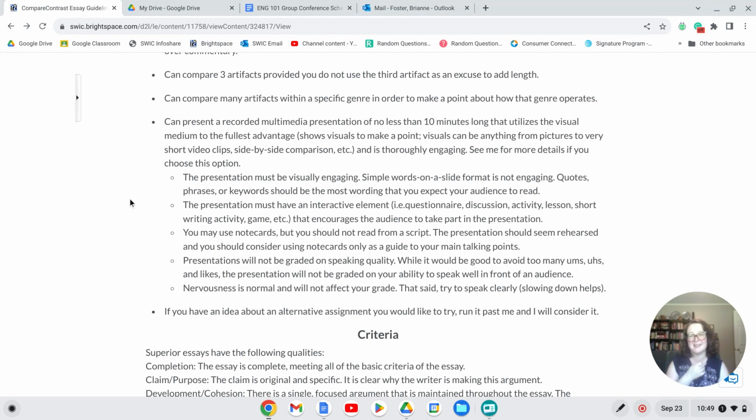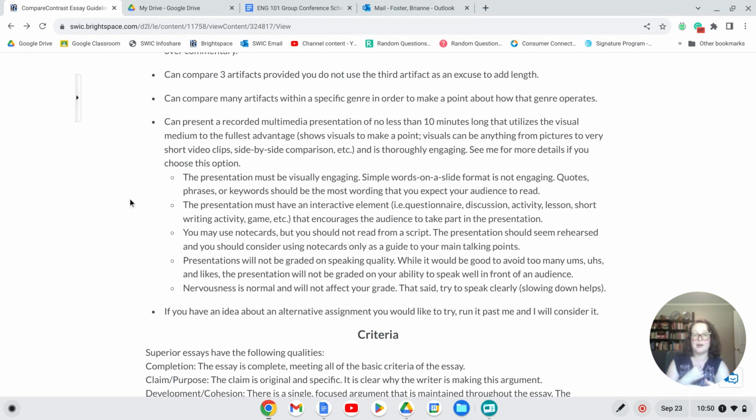Same as last time, just basically you create a visually stimulating PowerPoint or Google Slides, and you present it like I'm doing now with the assignment. You basically do a screencast where you are in a corner of the screen and you are presenting information verbally instead of with words.